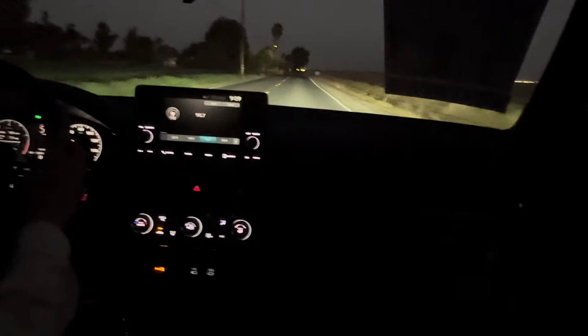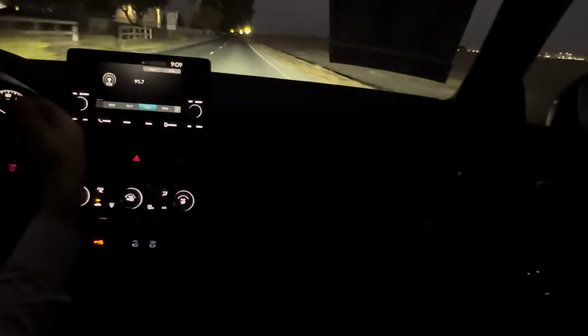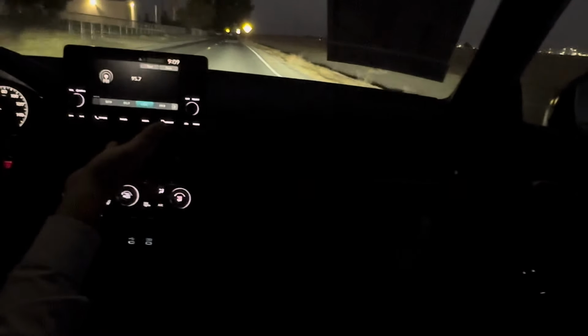There it is. Anyhow, the white light on these LED lights you see right here mimics the sun. The yellow lights, you're straining your eyes to focus on them, even if you got brand new light bulbs, you know what I mean? You're straining because it's yellow light. And you don't have to wonder, but that's where the highway hypnosis comes from when you're driving, you're kind of zoning out.